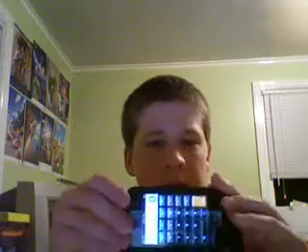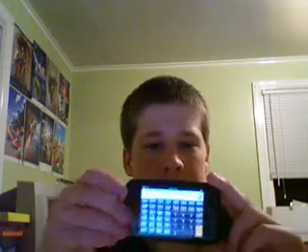So yeah, here's my screen, it's better now. But calculator, you go landscape, get scientific, and you get all these extra little function keys over here, so you can do sine and cosine and tangent and all that good stuff.